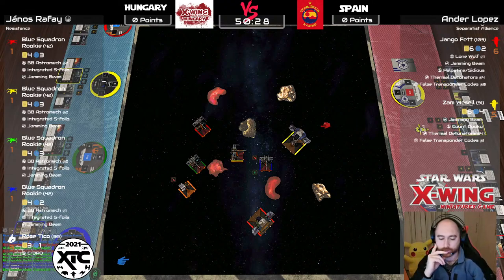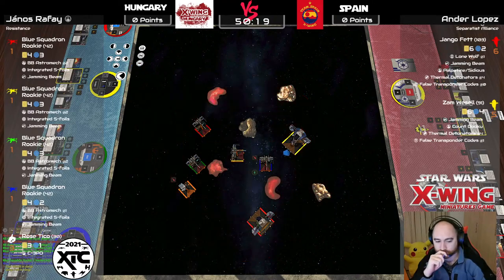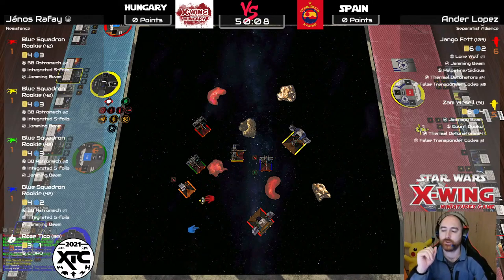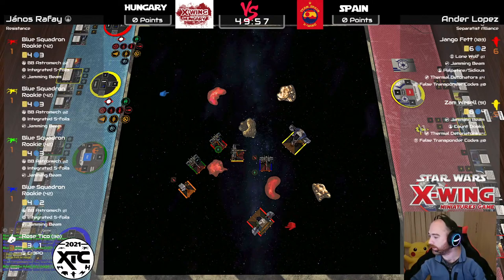Yellow coming in one bank to the left, missing that rock, taking a target lock. And then triggering the false transponder codes. No, but it hasn't been triggered already. It's been triggered now. That is false transponder codes of Zam.